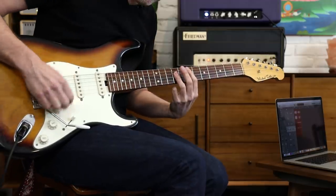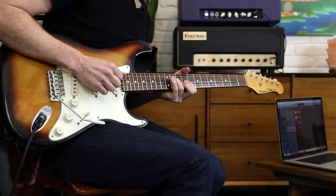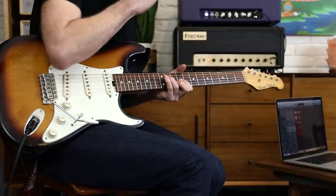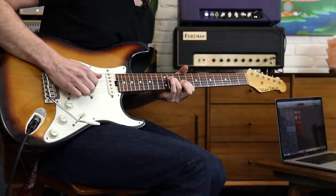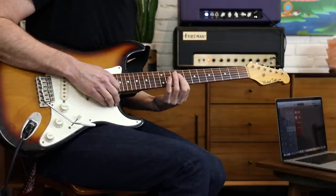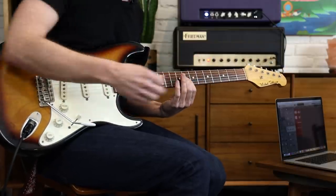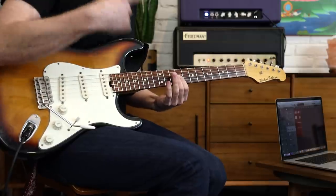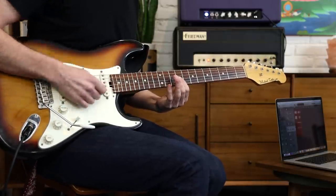So if I went, then I can go to A, if you're familiar with that one. So if you wanted to do everything in this position, you start seeing that I can just play E from my E chord, that goes down to my D sharp from my B chord. Now you go back up to the E for the C sharp minor chord, and stay on the E for the A chord. And then back. So those two notes cover everything.